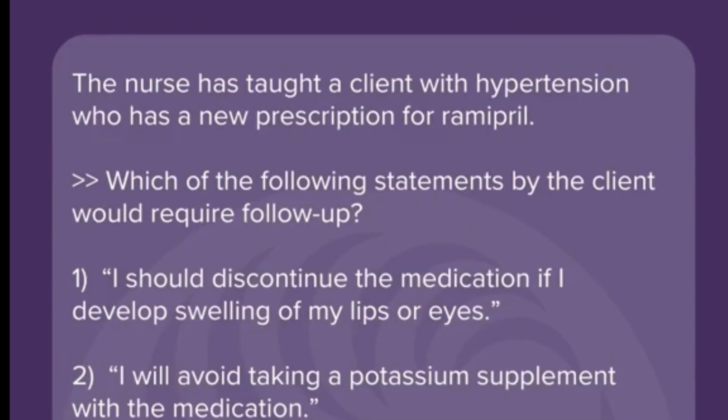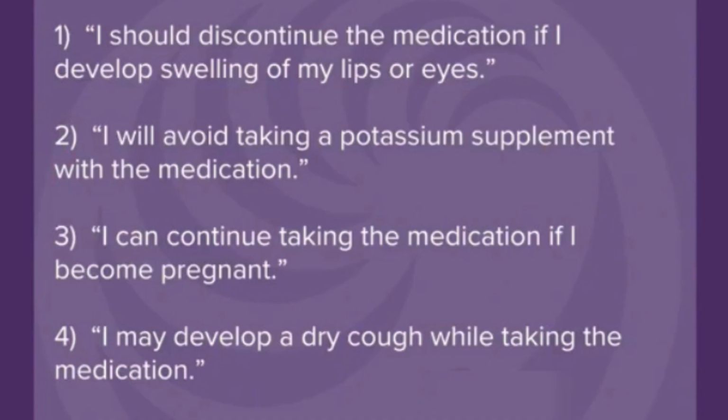The nurse has a client with hypertension who has a new prescription for ramipril. Which of the following statements by the client would require follow-up? So let's look at our options here. Option 1 says I should discontinue the medication if I develop swelling of my lips or eyes. This is going to be an incorrect option because it doesn't require follow-up. This is true. We want them to discontinue this medication if they develop that swelling. That's angioedema. It can compromise the airway. We definitely want to stop the medication and notify the healthcare provider.